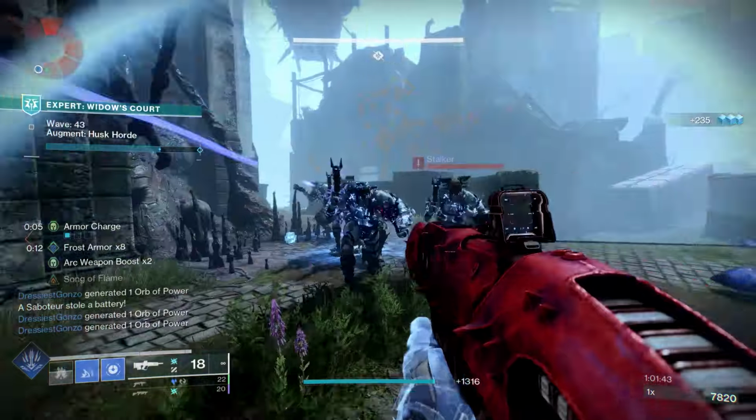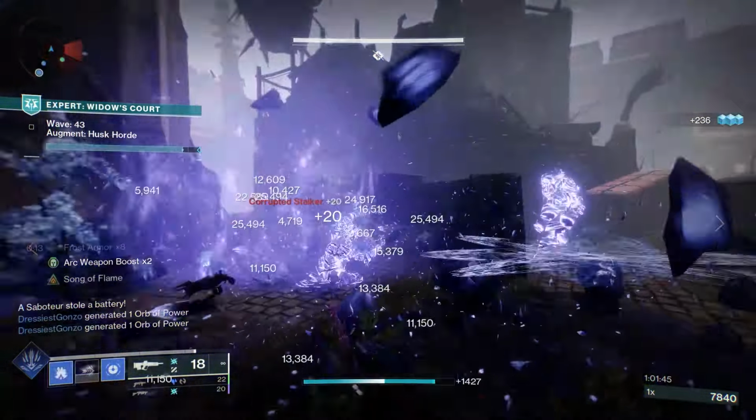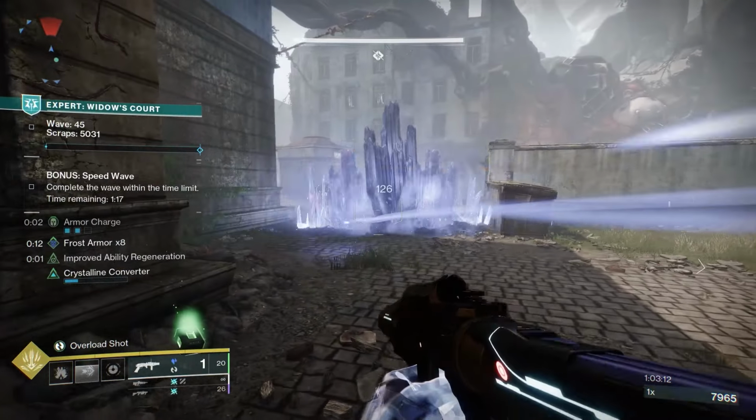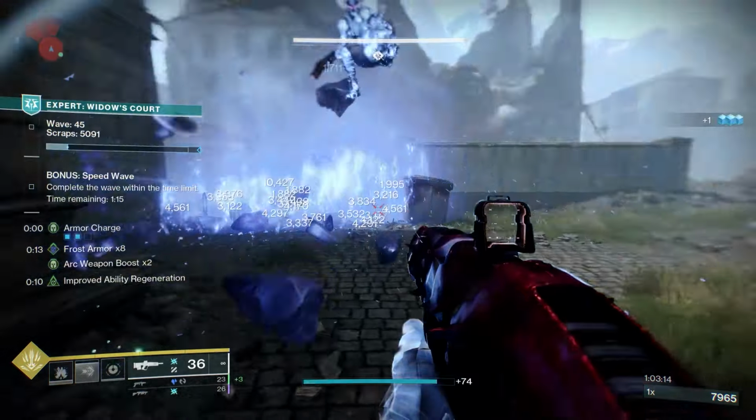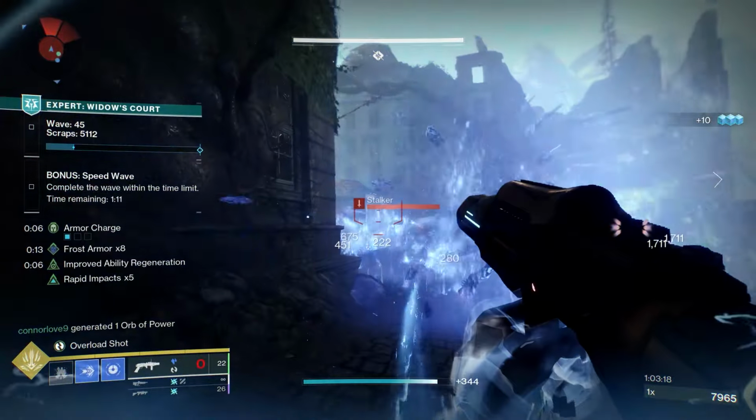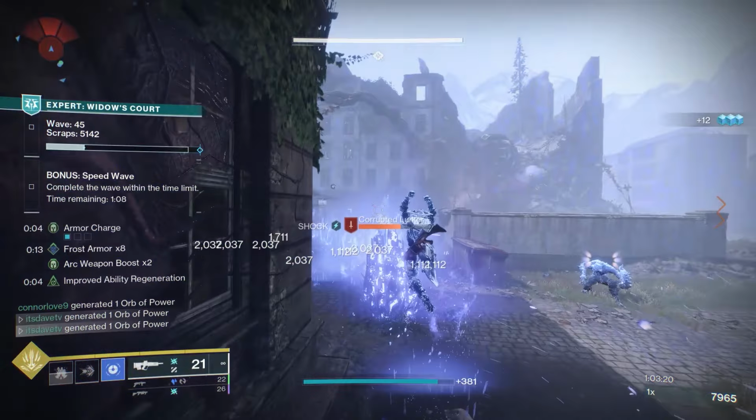And before diving into armor mods, let's talk about what stats you want to look for. Number one, as we talk about every video, try to have tier 10, 100 resilience. It's going to give you a 30% damage reduction. And with Titan specifically, that is tied to the class ability cooldown. So as long as you have tier 10, you can have the fastest cooldown, which means we can have the Icefall Mantle perk as much as possible.